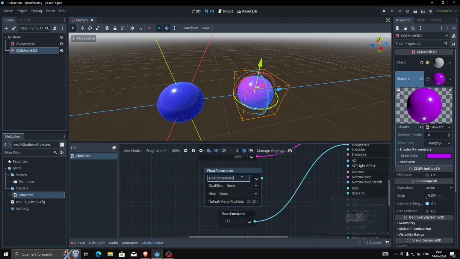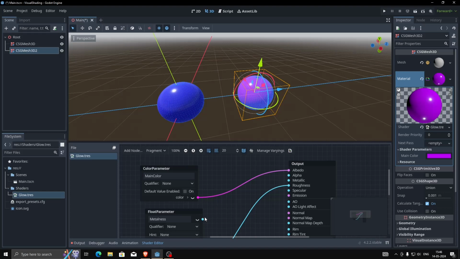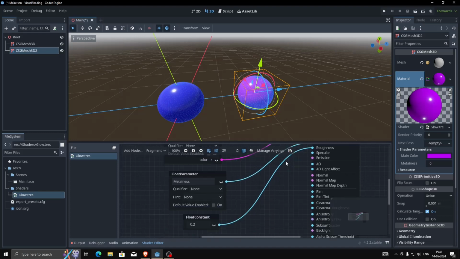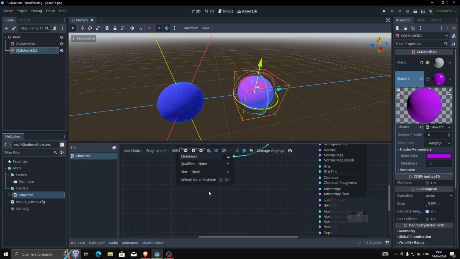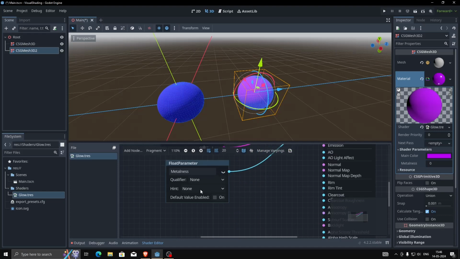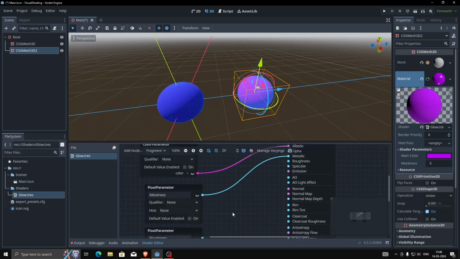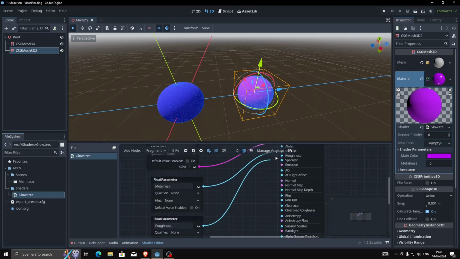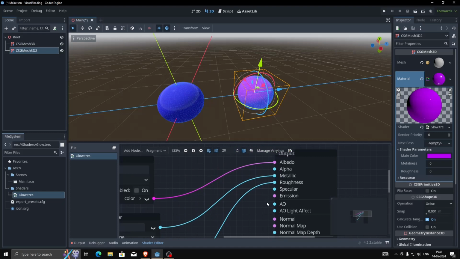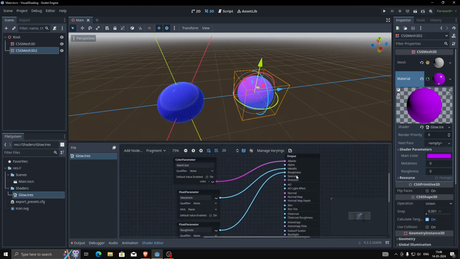So I have added a float parameter now, and let's name this metalness. As the name suggests, I am going to add it to the metallic, and I'll delete this. I'll select this metalness property, Ctrl C, Ctrl V to duplicate it, and here I'm going to name it roughness, connect this to our roughness and press Ctrl S to save.